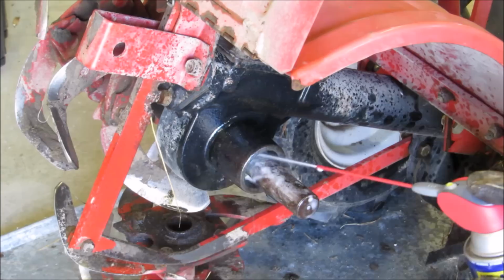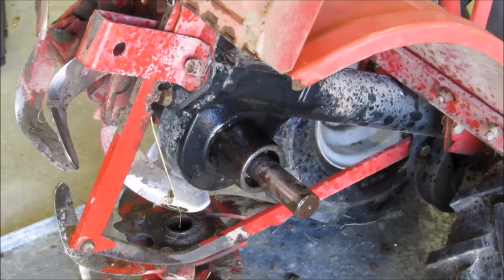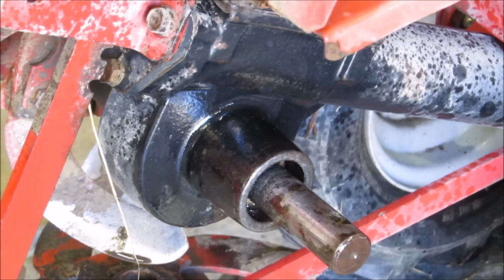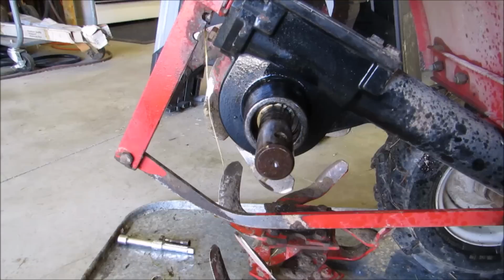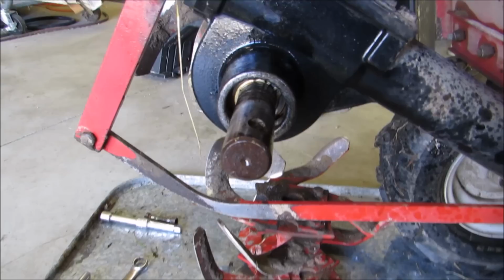Alright. So now we're gonna take some sandpaper, clean that bad boy up. Here's some emery paper. And I'll show y'all what I got to do on that. But that's what it looks like. Let's let y'all see what it looks like inside. Okay, y'all, this is what it looks like inside right here. Pretty clean. I'm going to clean her up with some emery paper.